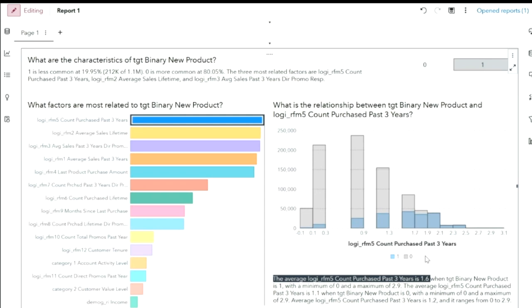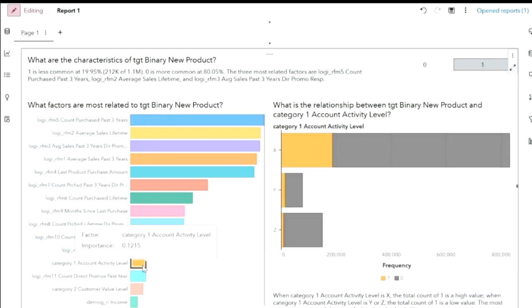Maybe we're interested in how one of my categorical variables might affect my target. Well, I've got a whole list of inputs here, including one of my categorical variables, which is the account activity level. So I'm going to select it, and the automatic explanation goes ahead and updates with answering that question. What's the relationship between my target and the account activity level? The account activity level is a categorical variable that has 3 values.